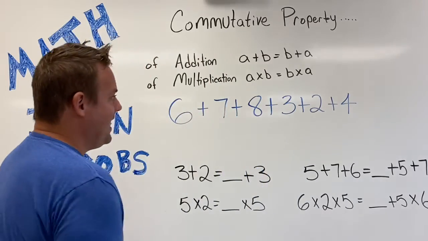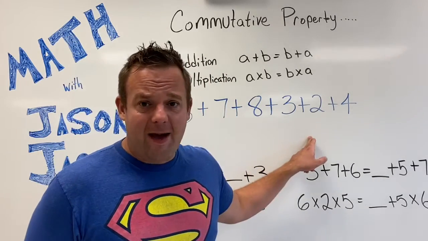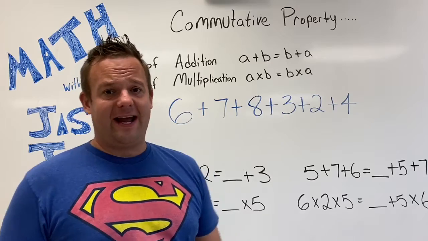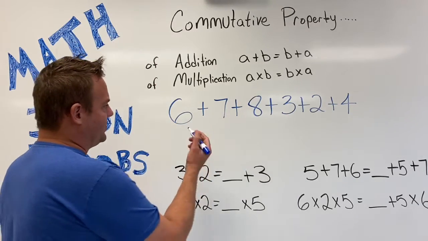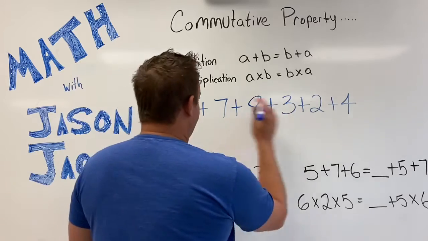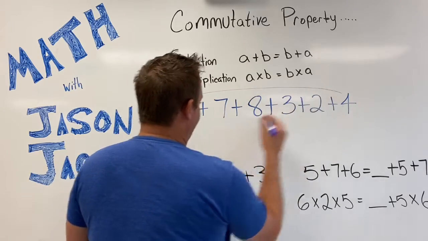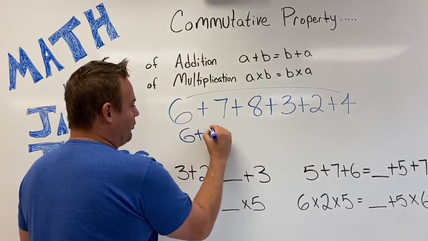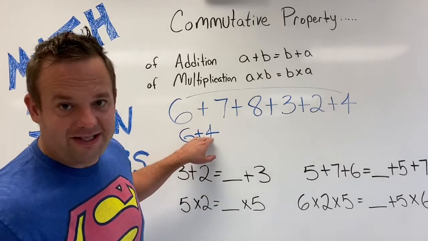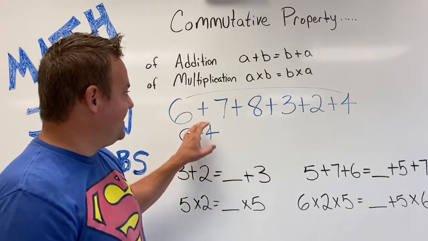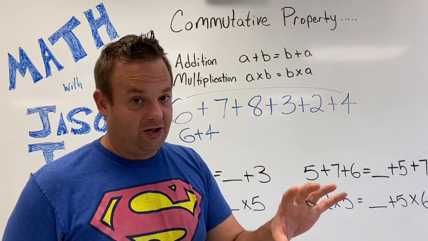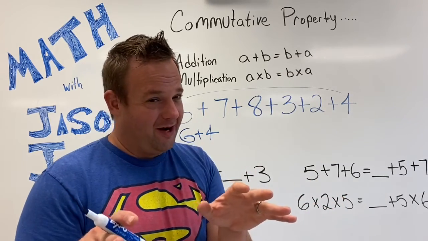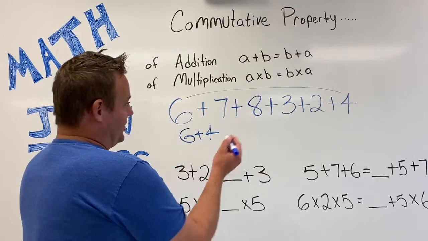Let me show you. So in this instance, I'm going to use 10 pairs. 10 pairs add up to 10 easily. And we learned that in like first grade or so. So 6 pairs with 4, I'm going to take the 6 and the 4, I'm going to rewrite it 6 plus 4. And this is what the commutative property is allowing us to do. Switch around the addends as long as it's all addition or all multiplication, but not a mixture of both, right? You can't do that.